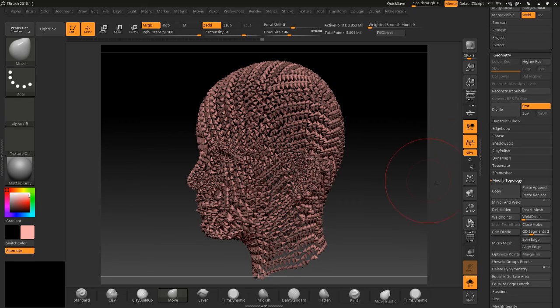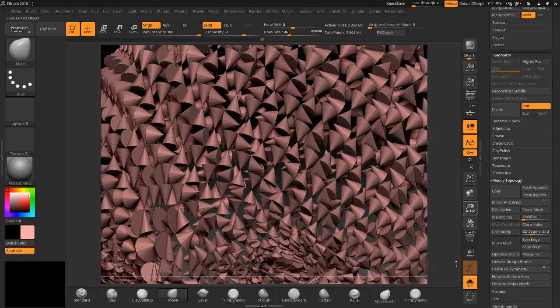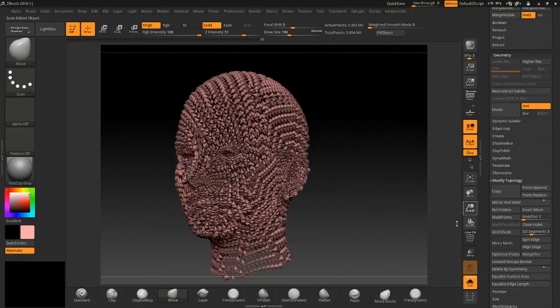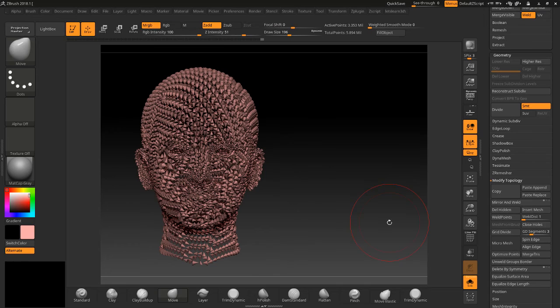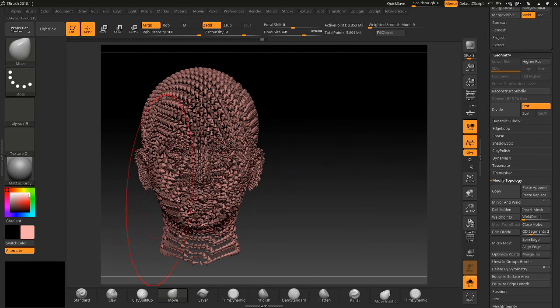And now, check this out. I actually have this crazy shape now. I could actually go ahead in here with my move brush and move it around. It's pretty crazy.